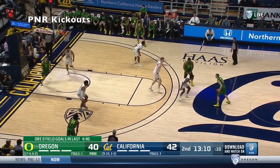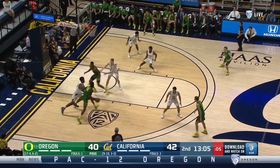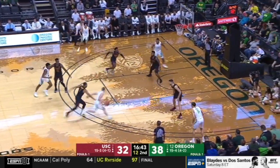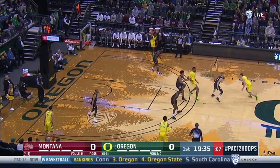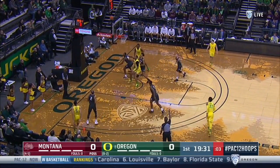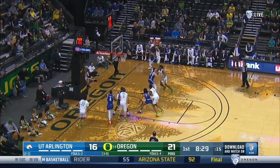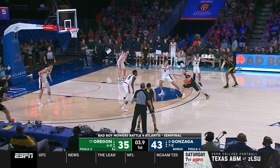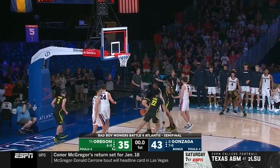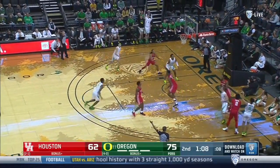We said Pritchard wasn't always able to get into the lane and make live dribble passes, but there are some really good examples of times when he was able to do so at Oregon as a senior. He does make solid reads of help defenses and know when to find his shooters and hit them in their shooting pockets. Most of his passes, especially the cross-court variety, are going to be going to his right hand, but he does have the ability to hit a few of them while driving to his left. He also makes good wraparound passes and brings the same concept to baseline drift when he has a shooter open in the opposite corner.